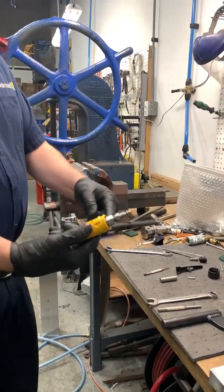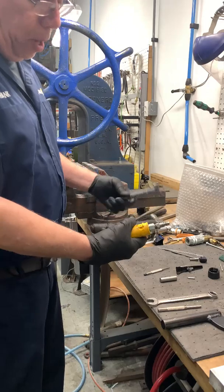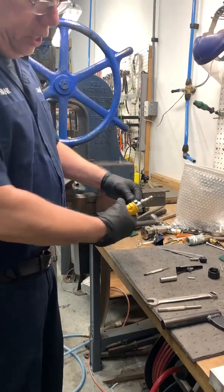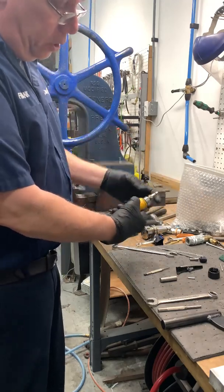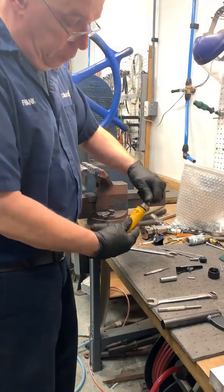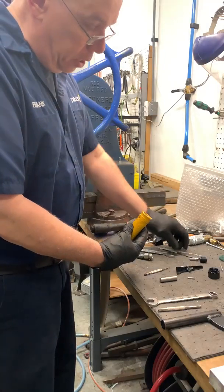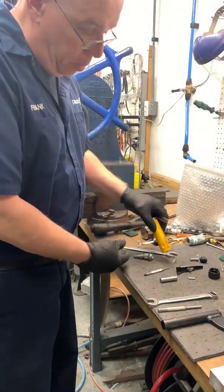Next, I will be removing the back end and the poppet. The poppet is a valve for the speed. It's 11/16. I just take it and remove the back end. You can clamp it in the vise if necessary, but be sure not to collapse the body. The back end comes out. There's a spring and the poppet.